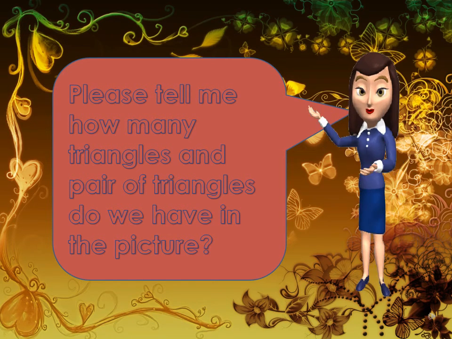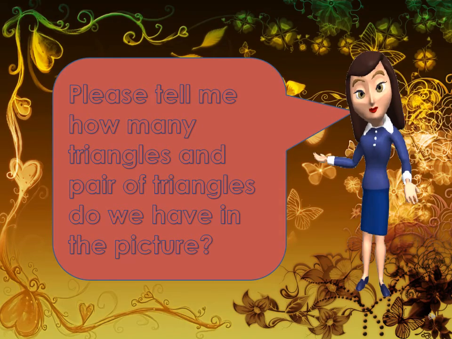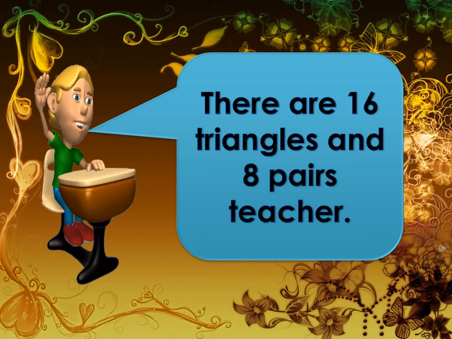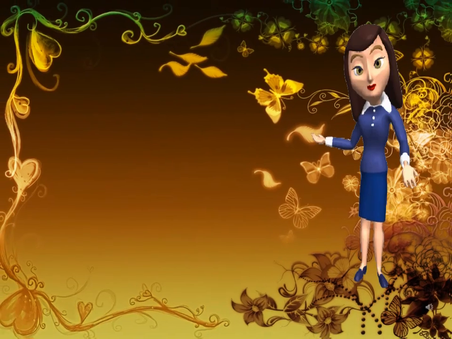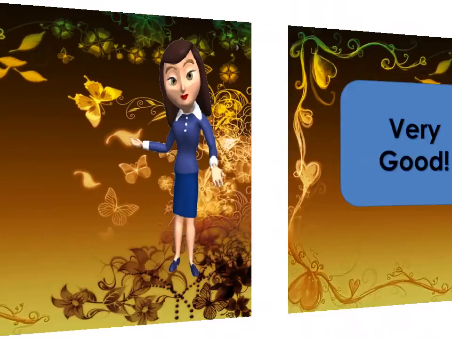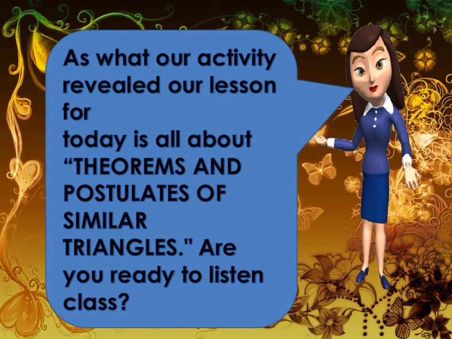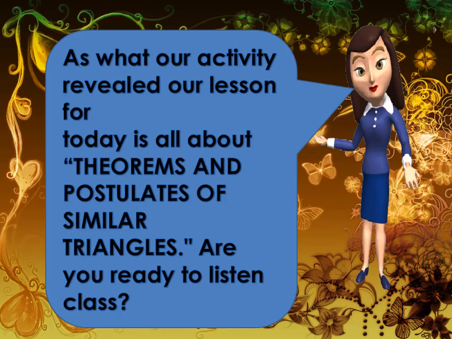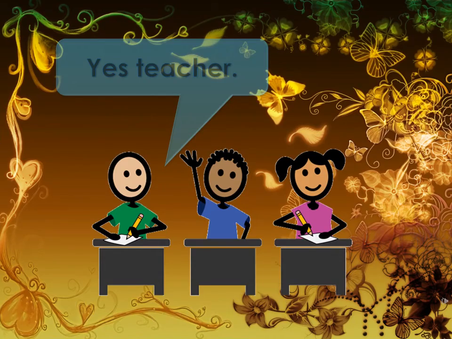Please tell me how many triangles and pairs of triangles we have in the picture. There are 16 triangles and 8 pairs, teacher. Very good. As our activity revealed, our lesson for today is all about theorems and postulates of similar triangles. Are you ready to listen, class? Yes, teacher.